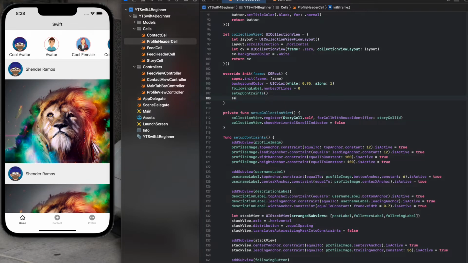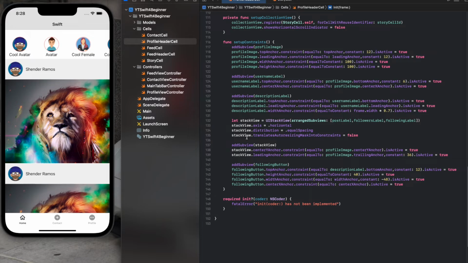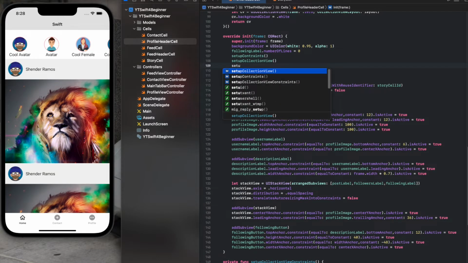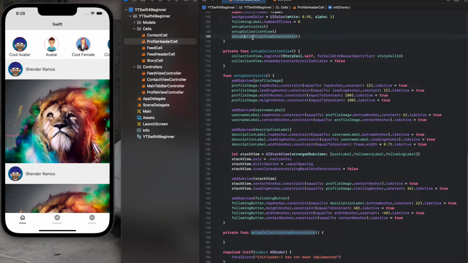Let's call the collection view here. Set our collection view. Now let's add some constraints to this collection view. We could create another function just for practice: private func setupCollectionViewConstraints. We could just call it after here. Remember, this is supposed to be in this order, because first we need to create it, set it up, and once we set it up, we can add the constraints on the view. Let's go here so we see where we are.